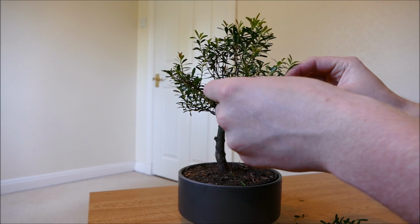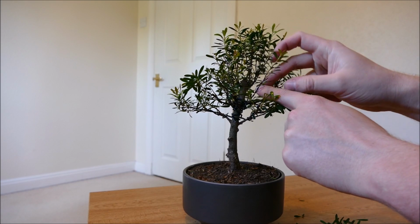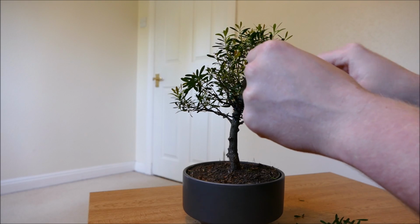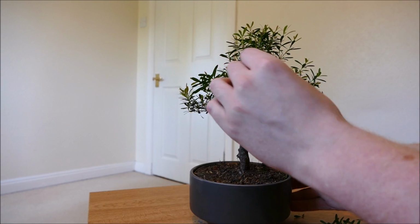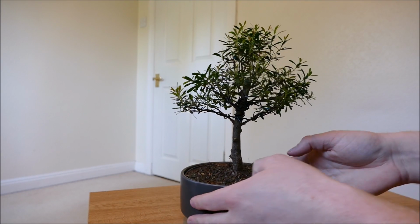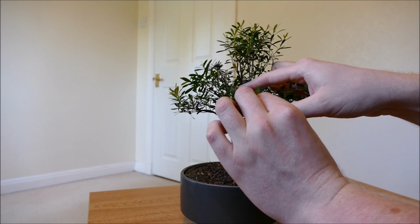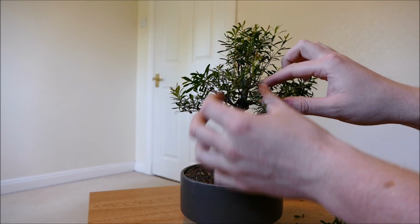It's a little bit congested here and there, and some of these shoots are quite long before they branch, especially this one here that I wired in earlier. So that one's definitely going to be nipped back, encourage some more side branching. But the next section I'm looking at is this top bit. It's really quite busy, there's a lot going on, and the branches are all kind of coming out of different areas. So looking here, you can see this side one here is coming out on its own. I don't mind that one, I'm probably going to keep that one there.